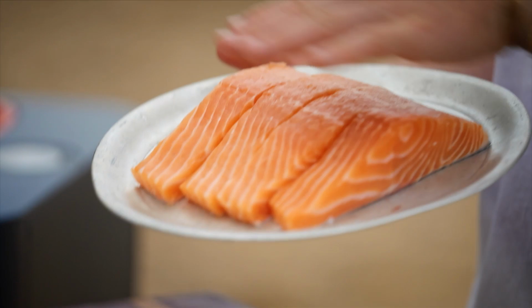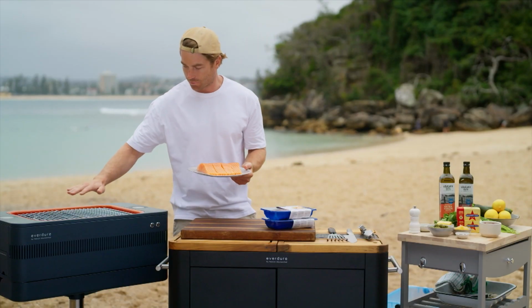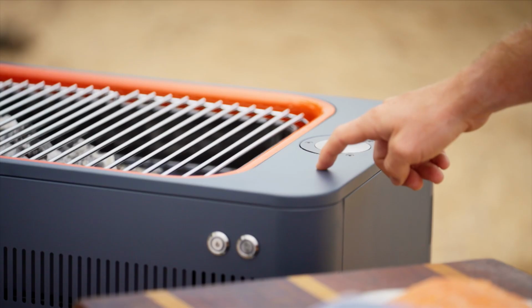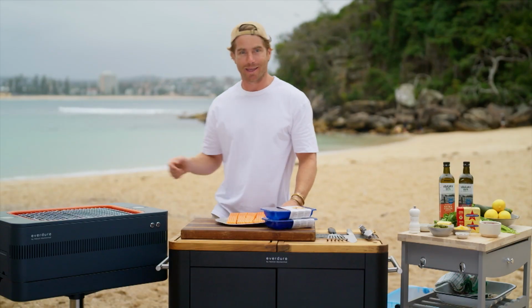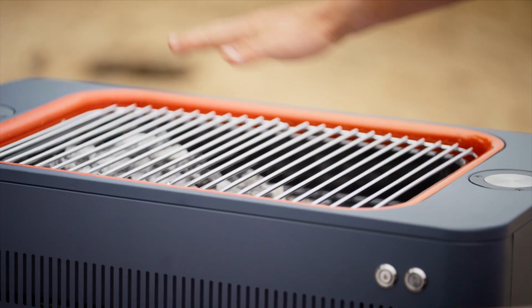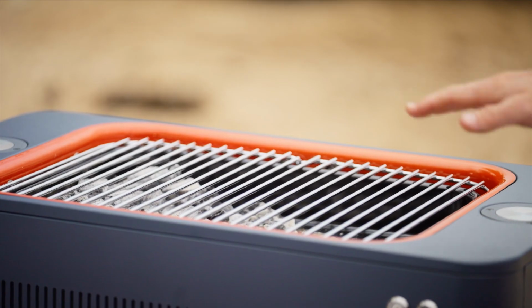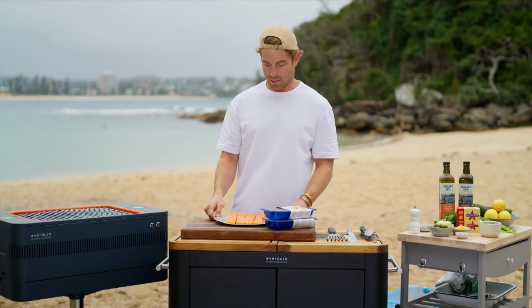Look at these guys, 4 fillets, really, really simple. The hot coals are ready to go. And the great thing about this barbie, the one thing I love most about it is the FFI, fast fire ignition. You put the coals in there, you press one button and up they go. So, so good. So we're ready to cook, but what I've done is I've actually separated a little bit of heat. So I've got a really hot side and then a cooler side down this end. So that allows me to really control the temperature on the barbecue.